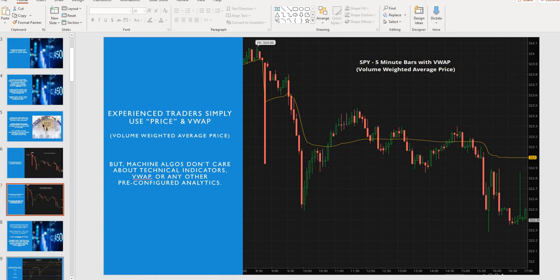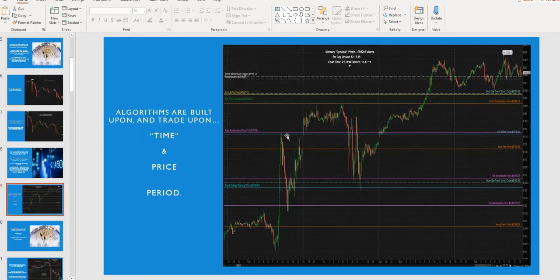Now, I'm going to jump to the price chart in a minute, but would it be easier if you had algorithmic mathematical pivot lines on the chart? You can see the support and resistance zones. You don't have to guess. And by the way, we never, ever manually put support resistance lines on our charts, ever.